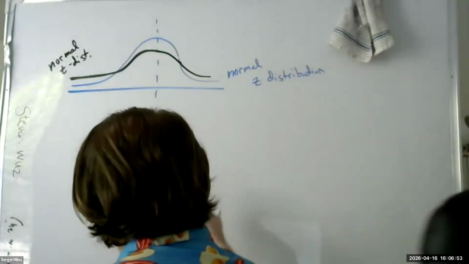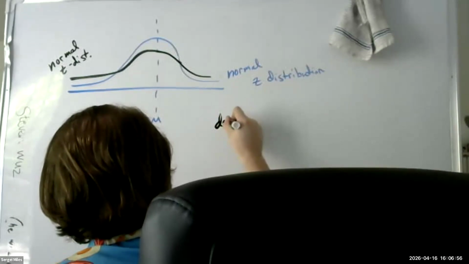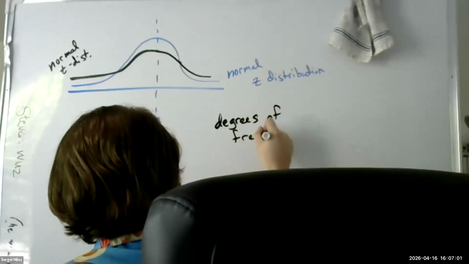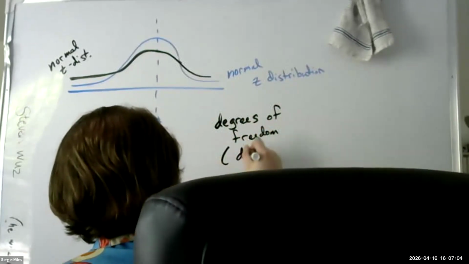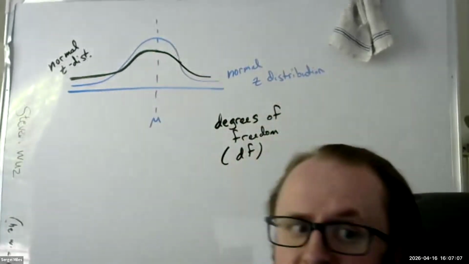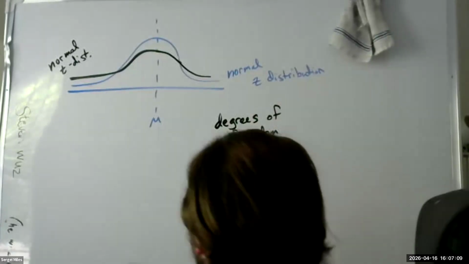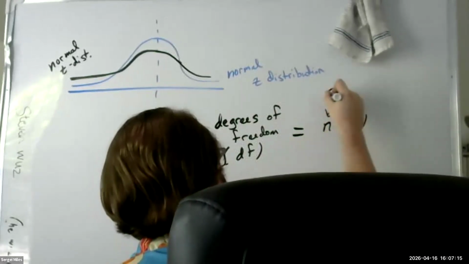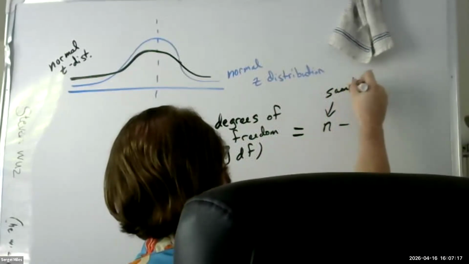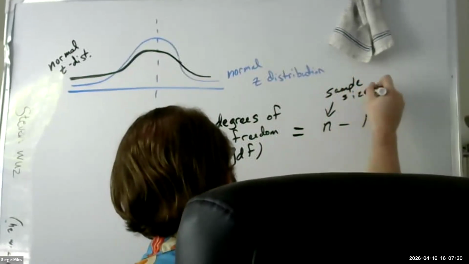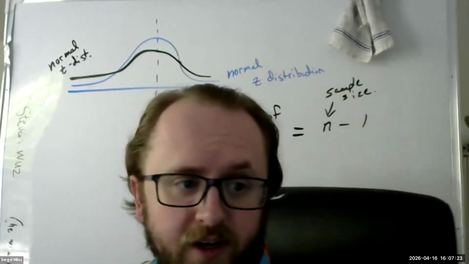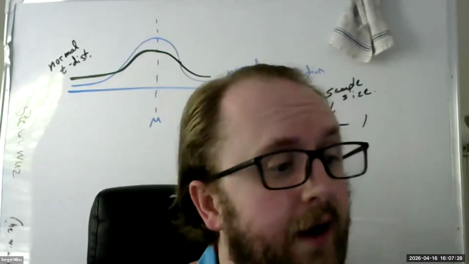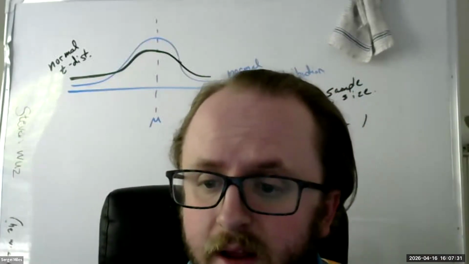Okay? And so degrees of freedom is called DF in the textbook, abbreviated DF for degrees of freedom. And this always equals n minus 1, where n is the sample size. All right, so we need the degrees of freedom. And then second, we still need to know, what alpha am I talking about, right? How accurate do I want to be?